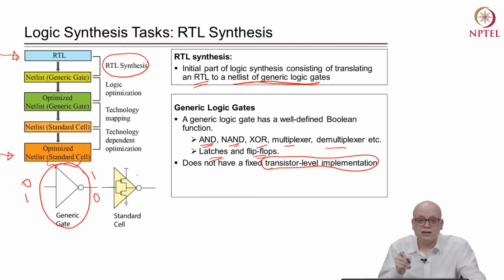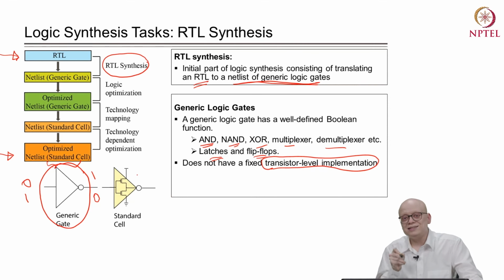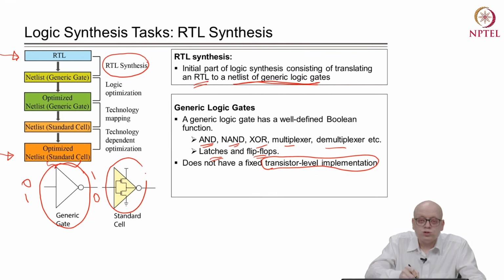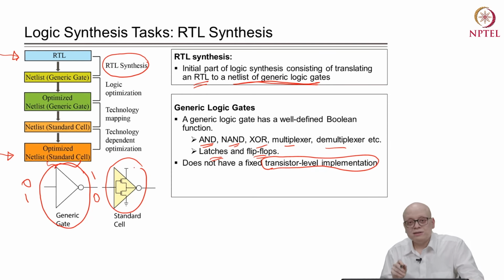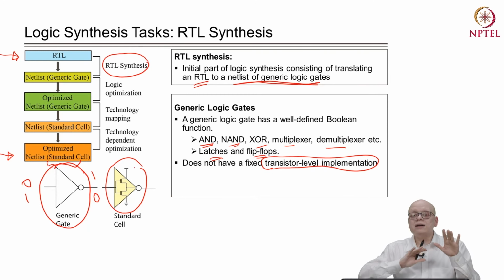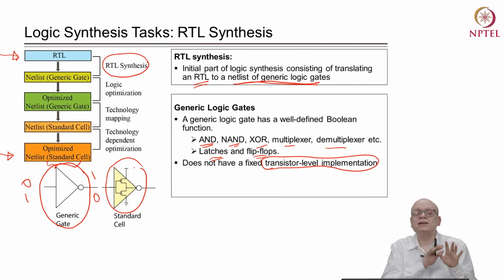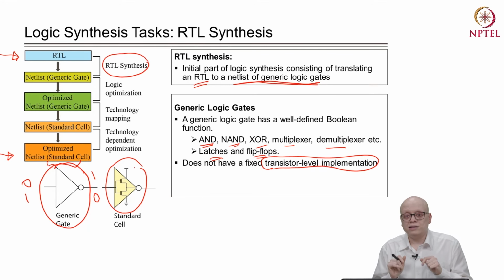So, if we consider any standard cell which exists inside the technology library, there we have an inverter whose all the transistor level details are already defined. So, we should differentiate between a generic logic gate and a standard cell. The standard cell has a well defined transistor level description, while a generic logic gate has the function but does not contain the transistor level description, and therefore, the generic logic gate is a higher level of abstraction in that sense.